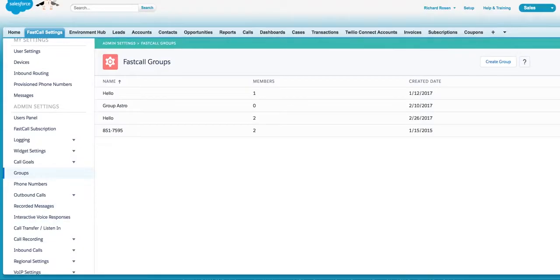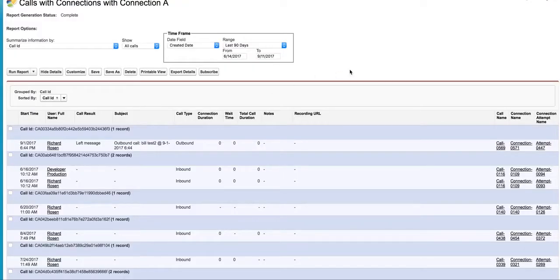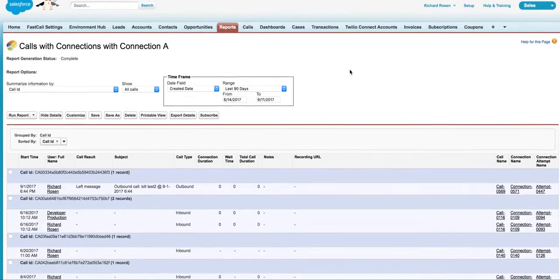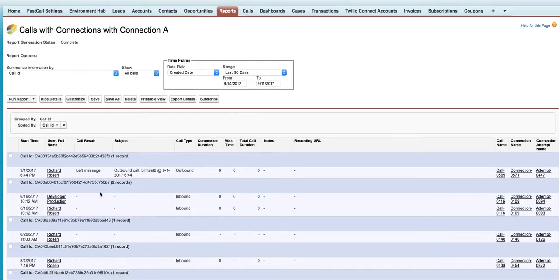So right before I finish, I want to talk about our reporting. One of the things that we're able to do with our IVR and our ACD, which stands for automatic call distribution, is we're going to report when a call comes in and rings multiple users. So in this particular example, this is a DevWorks. There's not a lot of data, but you can see that this call came in and attempted to ring two different users. So in our data model, we have a call, we have a connection, we have an attempt. You can see this was the same call, the same connection, but two different attempts. So this was the first attempt and the second attempt. So we attempted this user, then that user in a call distribution.